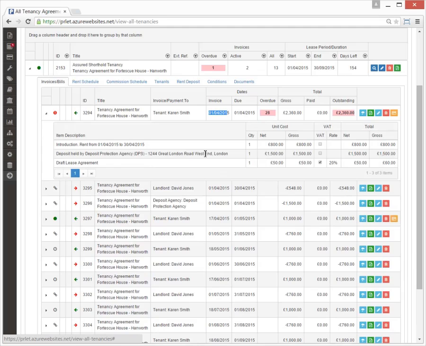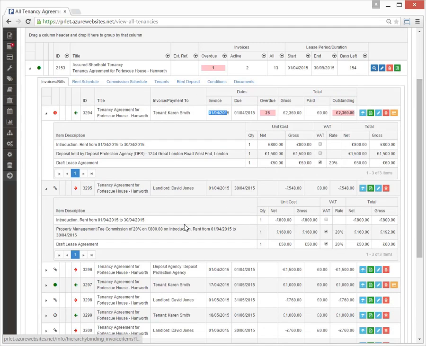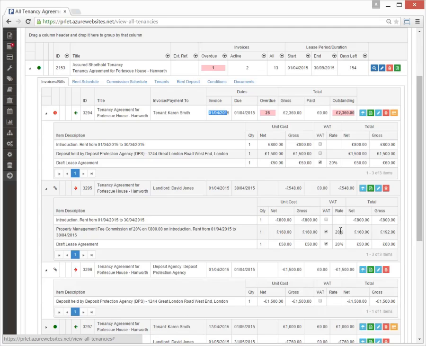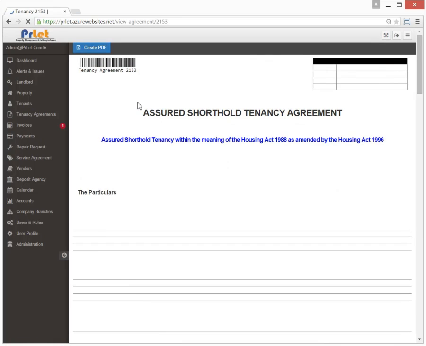It's for a total amount of £2,360, which is the £800 a month. You got the deposit of £1,500 and the £50, which is subject to VAT. Now, the invoices just below that, you'll notice the icon looks like a chain. That's because they're linked to the original invoice. When the first invoice is paid, then the other payments or invoices then become live. And you can see the arrows. You've got the green arrow heading towards the left and the red arrow heading towards the right.